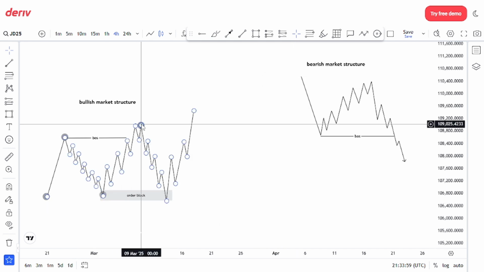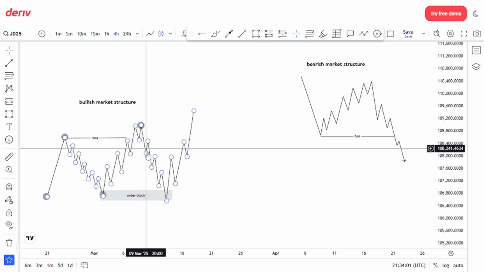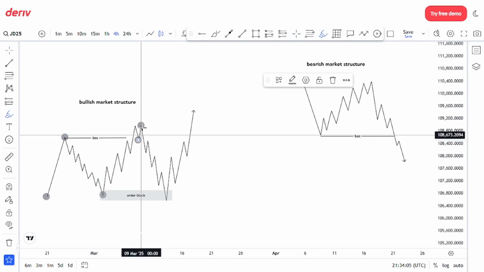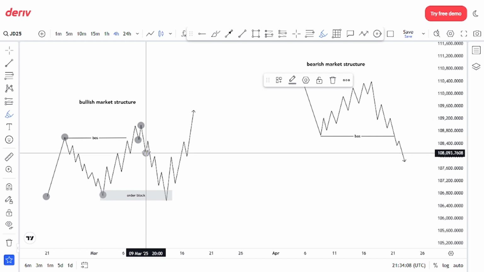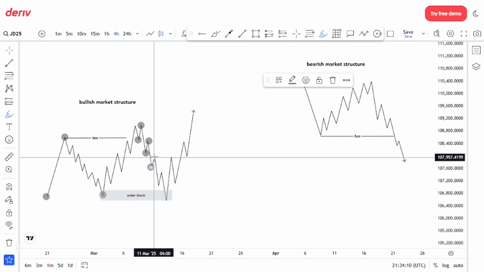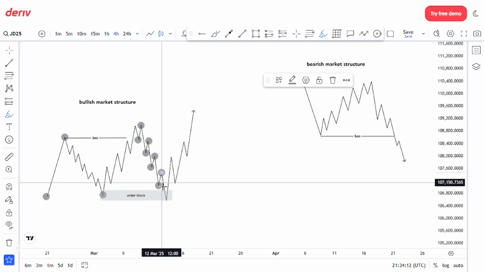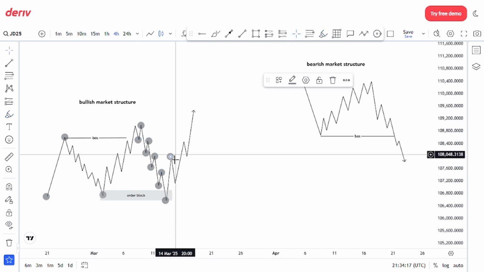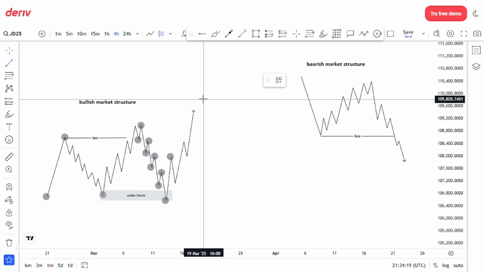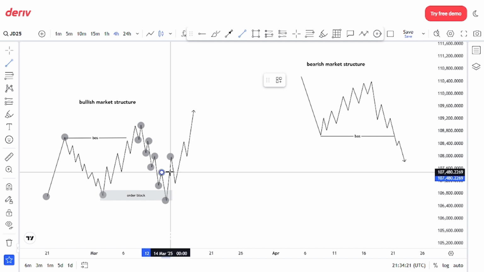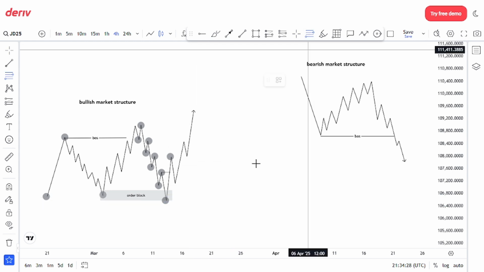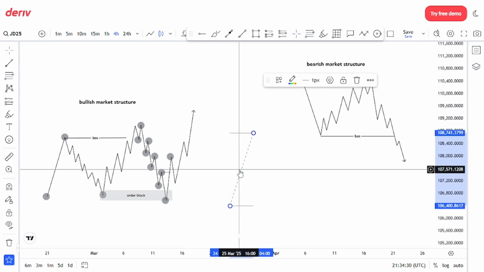As you can see here, we have the high, then we have the internal order flow within this point, then this is your low, this is your lower high, this is your lower low, lower high, lower low, lower high, lower low, lower high, lower low, then you have your higher high, of which after having the higher high on the lower time frame, it means that you have a change of character within this point. Then after having the change of character, obviously you just need to use your Fibonacci tool. I like to use it very simple. As you can see here, this is very simple, just like that.